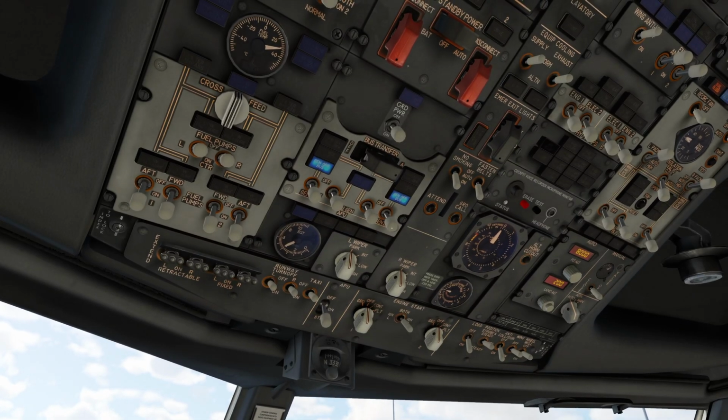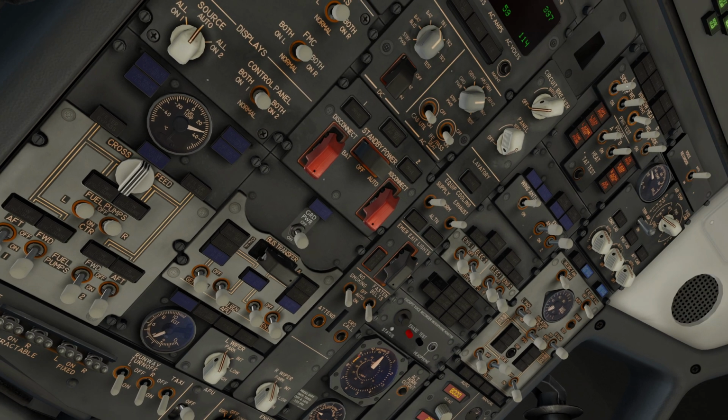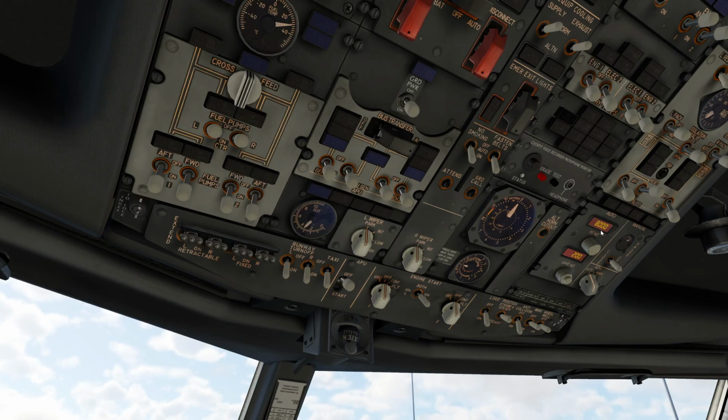Right, engines are on, so let's get engine 2 on the bus, engine 1 on the bus, that's fine. With that, the APU can go. Turn-offs and taxi is on. APU bleed off. We'll get the packs back on. Isolation valve auto. Window heat and probe heat. All of that is on. Everything else there looks good.